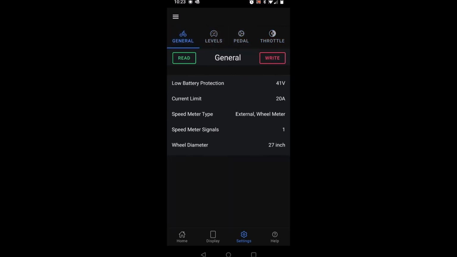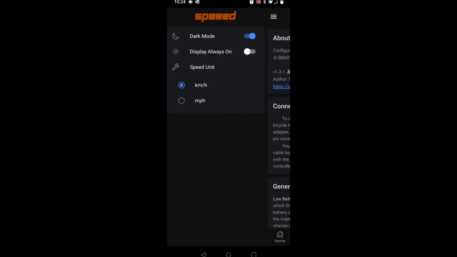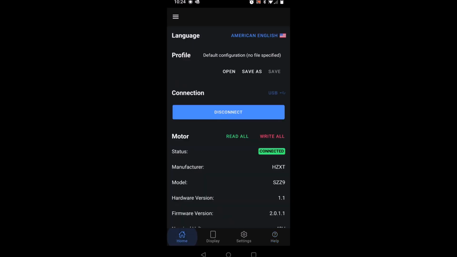Anyways, that's what I have to say on this app. It's really pretty simple and pretty cool, and it just works. Honestly, I didn't have to do any messing with my Android settings or anything like that. I just plugged in the OTG cable, fired up the app, and it just connected. Now I'm using a OnePlus 7 Pro phone, but most high-end Android phones support OTG out of the box. So just plug in an OTG cable and download this app. Again, the app is called Speed. Let's see, yeah, it's Speed with three E's.